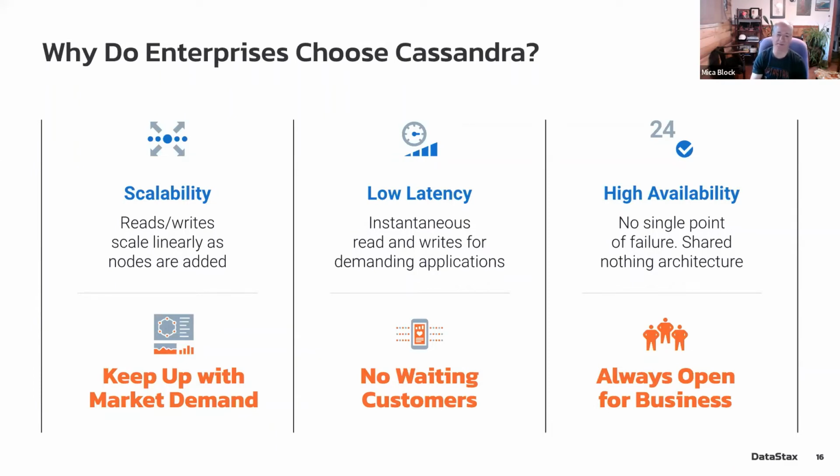Classic examples: Apple is probably one of the biggest users in the world of Apache Cassandra. A lot of their iMessage application is running on Apache Cassandra. Netflix is using it for their music and video catalog. FedEx uses it for tracking. So a lot of these large real-time applications are using it, but it's not only these big organizations, it's also small organizations that want to be able to grow that are using Cassandra.